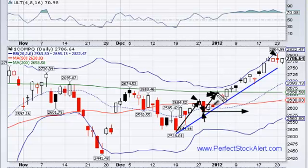So as long as that continues to be the case, you can continue to say she's in an uptrend. And you don't want to be shorting, say you get a couple of down days here, or even if you have one here. One down day does not make a downtrend, doesn't make a great short trade either. So what you want to wait for is the actual trend to reverse, and that's not happened yet. We're still seeing this support line right here being respected. As long as this is the case, you're still in an uptrend. So we're just in a wait and hold pattern.